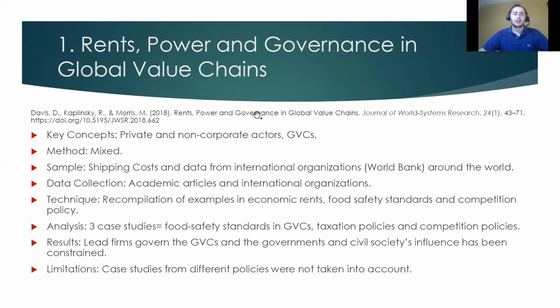The first reading I made was entitled Rents, Power and Governance in Global Value Chains. It studied private and non-corporate actors and GVCs. It had quantitative and qualitative methodologies, so it was mixed. The sample was shipping costs and data from international organizations around the world and from academic articles, in which they made a compilation of different standards, competition policies, and economic rents through 3 case studies: food safety standards in GVCs, taxation policies, and competition policies.